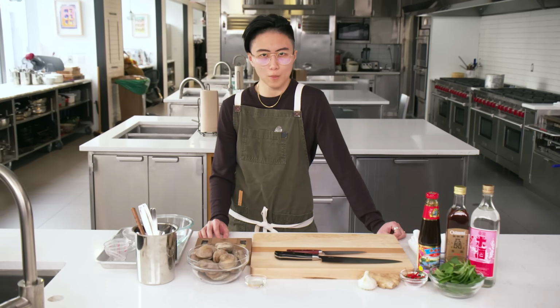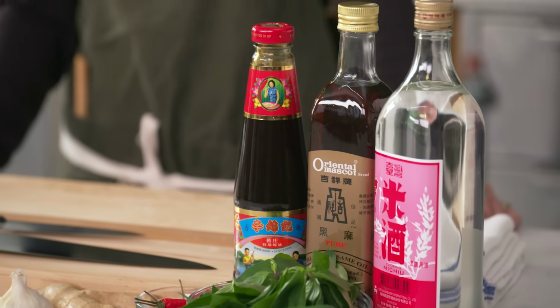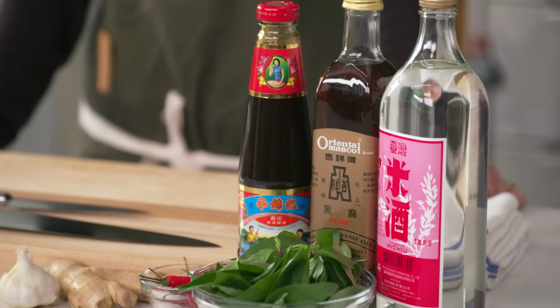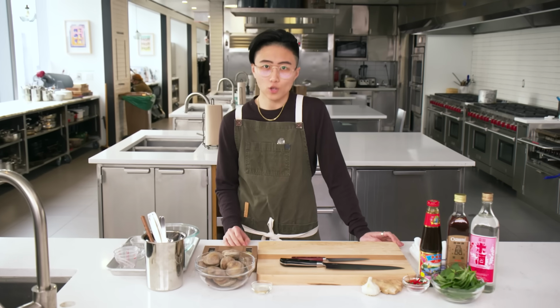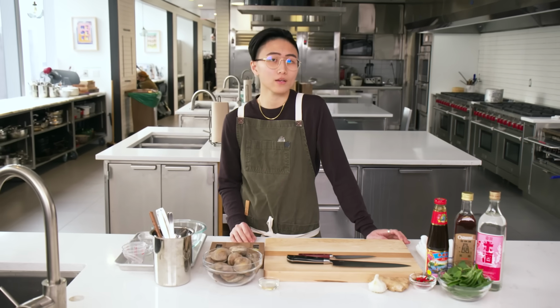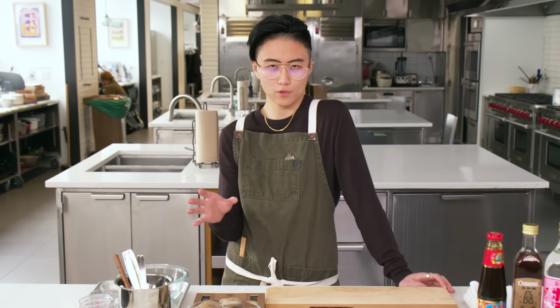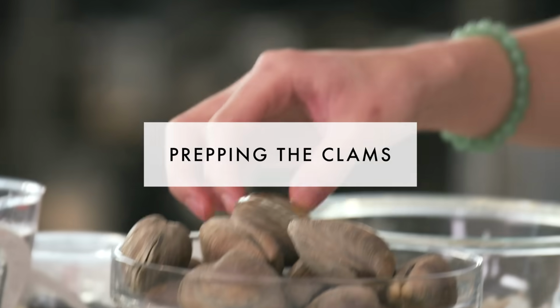You can find this combination of flavors on the street of Taiwan. It's what I grew up eating a lot. I find these flavors really soothing and comforting. It's called drunken clam noodles because the clams are literally cooked in wine. Some cooks will even use only the wine and not a drop of water. We're using a mix of both. Today we're using littleneck clams.